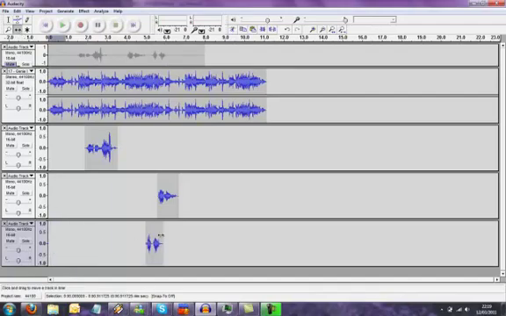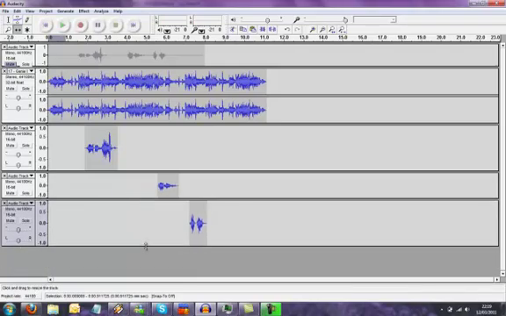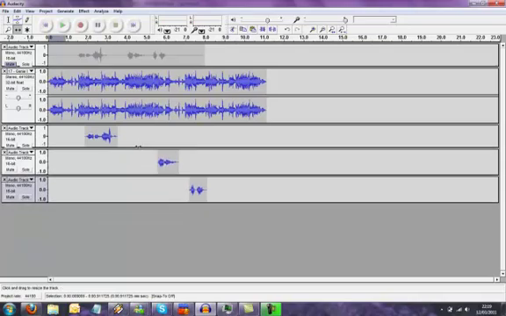Okay, so we've highlighted it, copied it, pasted it, so now we've got lots and lots of tracks. Don't worry though, don't get confused. All it is just little slices that we've cut from it, and we're just layering them up. Okay, so 7.5 seconds is about there. All right, let's take a listen.